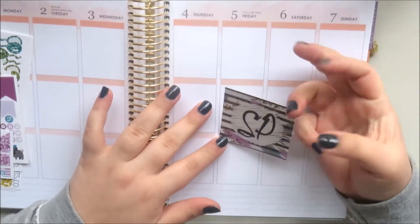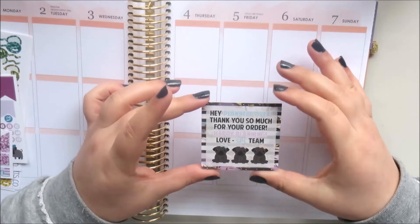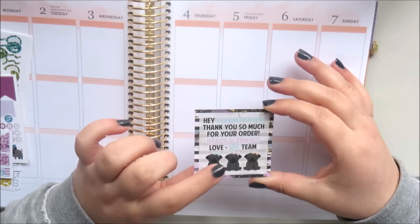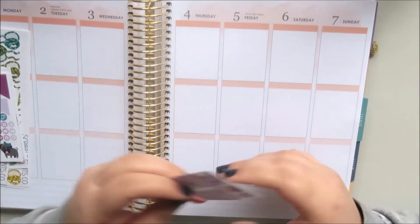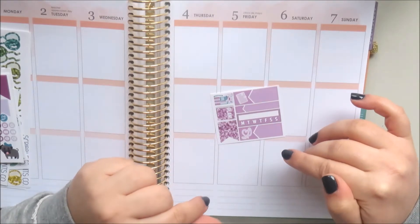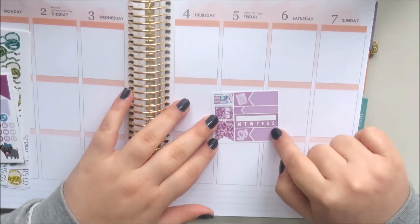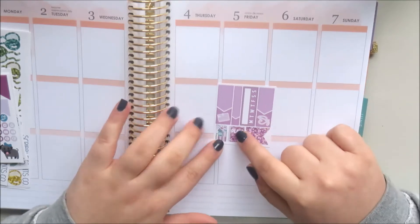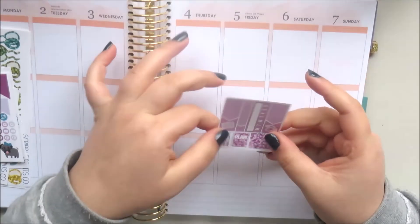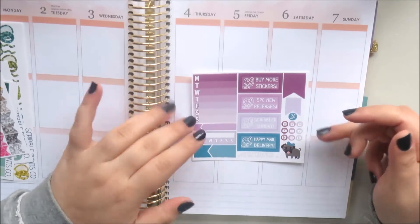This is the little thank you card that comes in your order — it says 'Hey planner lover, thank you so much for your order, happy planning, love SPC team' with the three little pugs Shoshana, Piper, and Cosima. Really cute. I also got some samplers in my order in Scribble Prints Co's rendition of the September colors — a little book label, a skinny label, a habit tracker, an SP label, a glitter flag, a glitter planner, and a really cute little SPC sticker sheet.